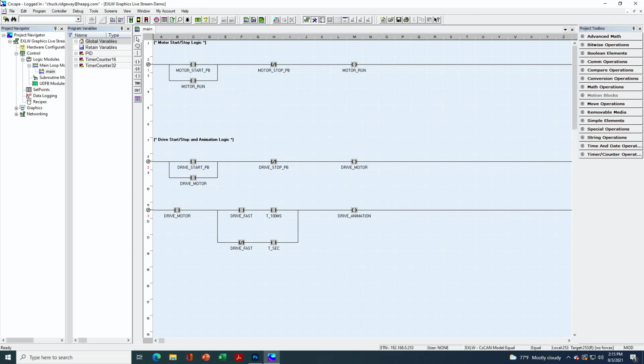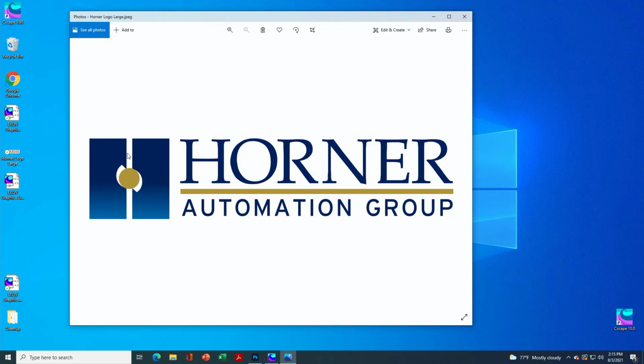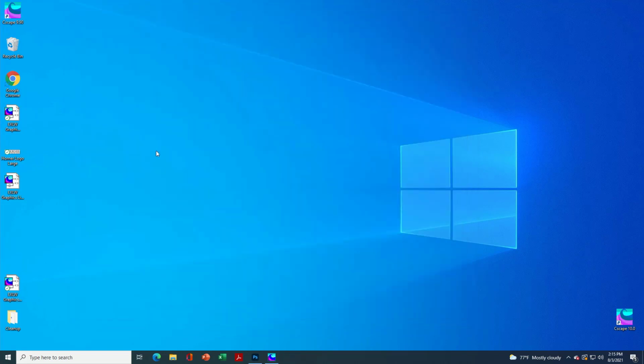But before we dive into Cscape on this, I'm going to take a look at the graphic file or the logo file that I got from our marketing guru, Marcy Tyree, before she took the day off today and left Casey and I all on our own. So how dare she? Okay, here we go. So this is the bitmap. It's not really a bitmap, it's actually a JPEG that she sent me. It looks nice, high resolution. We want to make sure that's going to look great on the front of the unit.